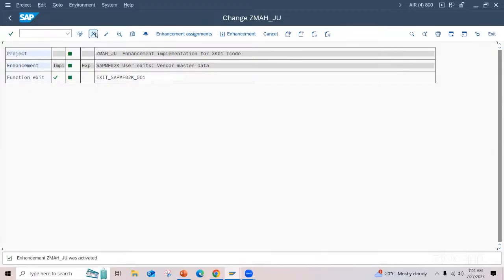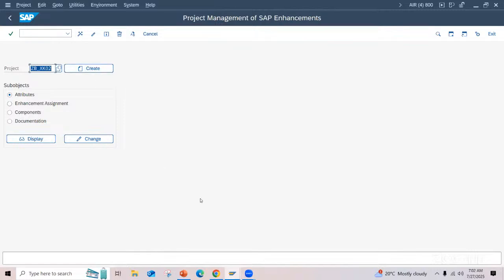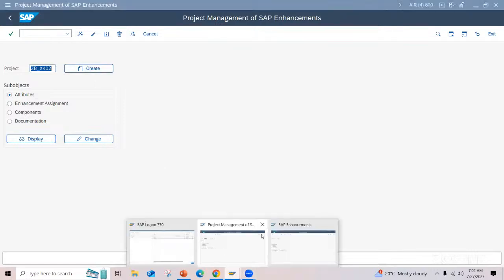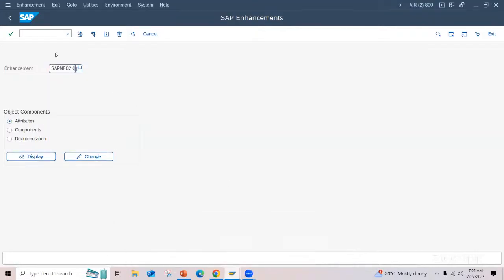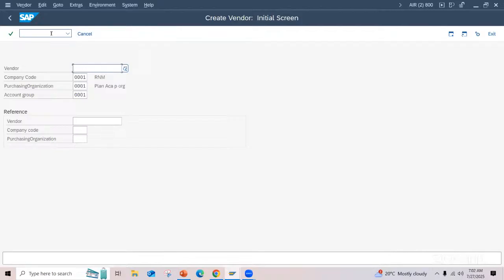Activate here. Activate means green now. Signal hook is ready, code is ready. Back. Now we'll create a new vendor using XK01.